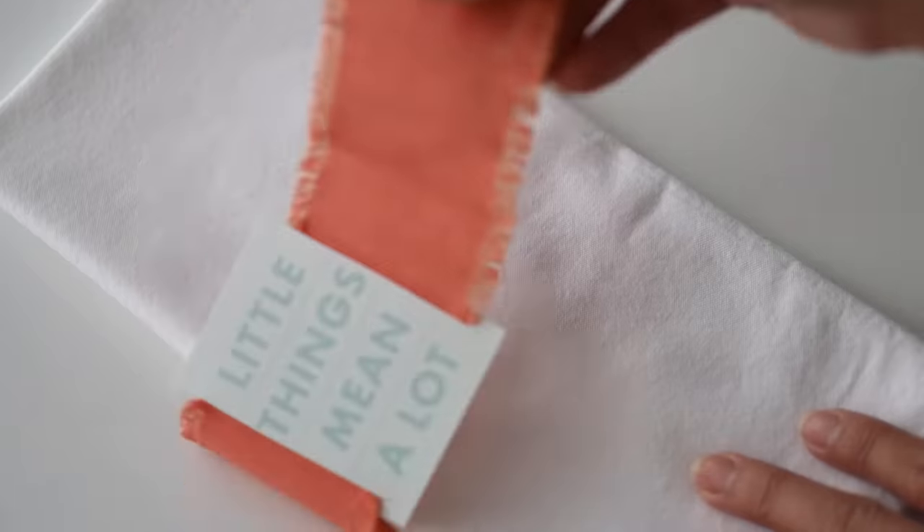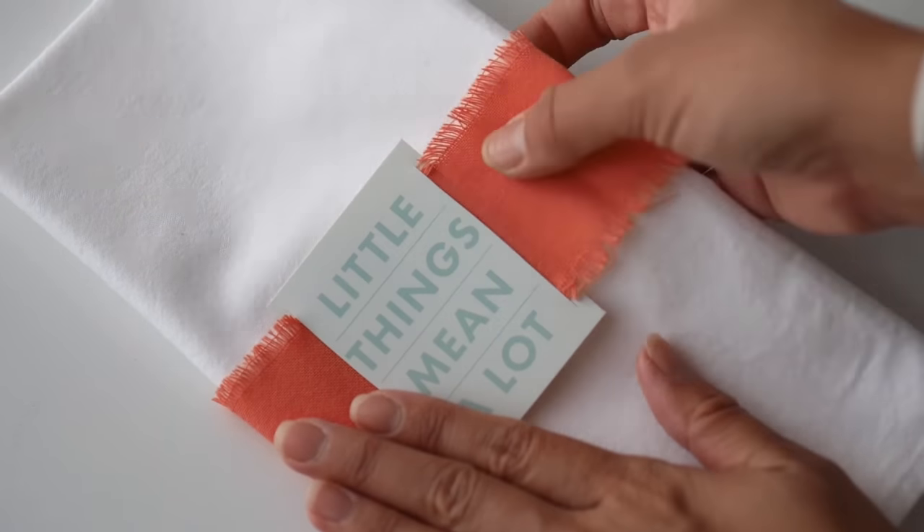This gift basket would be amazing any time of the year for anyone who wants to give a little something special to your hostess with the mostest. The first thing I like to do is come up with a concept, and I think this year Thanksgiving is going to be about all the little things that mean a lot. Everything going into the basket is going to have cuteness overload times a thousand — everything is going to be petite and mini and sample size, and I think it's going to be fabulous.